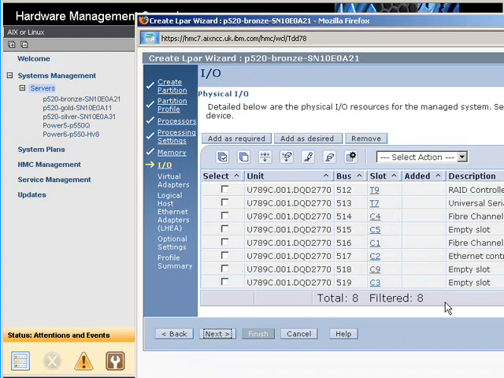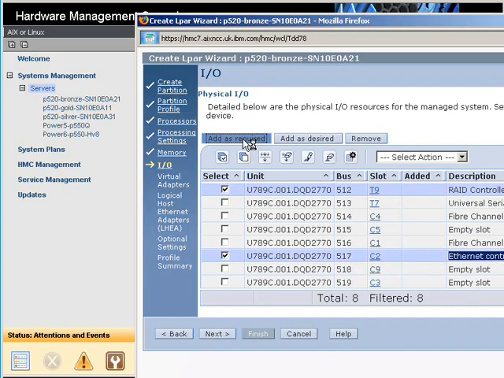Now our I/O resources here, I know that my disks are connected to this resource here. A T slot is actually built into the backplane of the machine, and a C slot is actually an adapter slot on the back of the machine. So this is the built-in disk, so I want to select that, and we could, for example, pick up our Ethernet controller here. So select this.